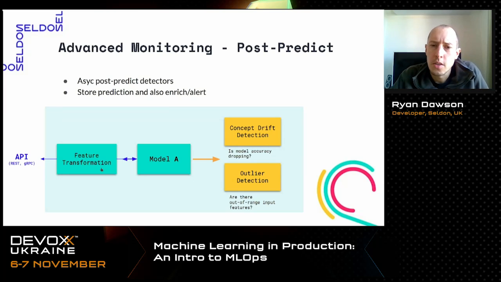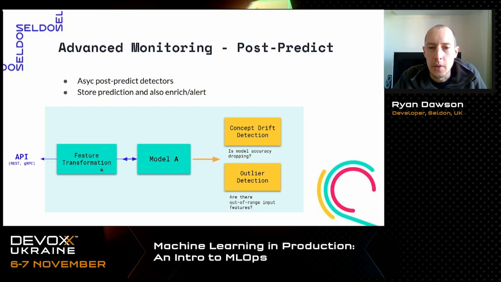There's also some advanced monitoring use cases that relate to the data that's coming into the live model and how well it matches to the training data. If the live data doesn't fall within the distribution of the training data, then you can't be sure that your model will perform well on that data. Your model is based on the patterns from the training data. So data that doesn't fit that distribution might have different patterns.